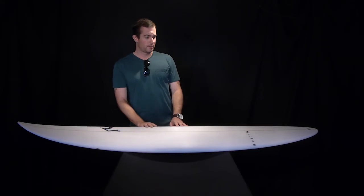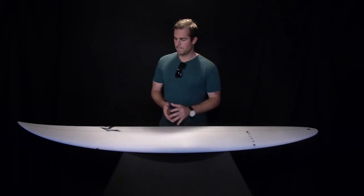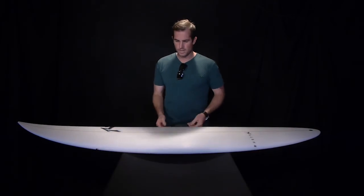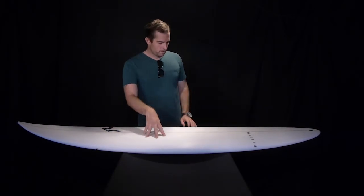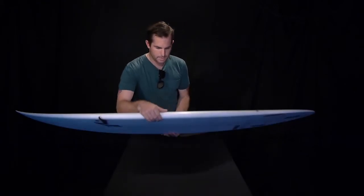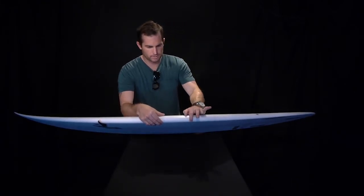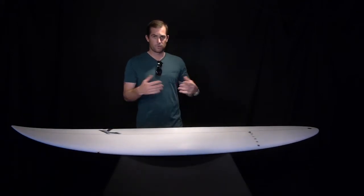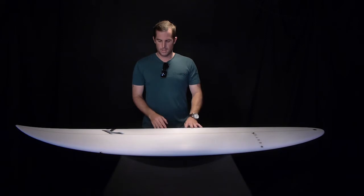The next thing after that we really should see in a board that represents this market or category of step-ups is the rails. You've got rails that are very, very pulled in. So what that means is that the actual thickness of the rail here is going to be the lowest out of all the boards that we've reviewed so far, because you're really wanting something that you can get maximum hold in on the solid conditions.